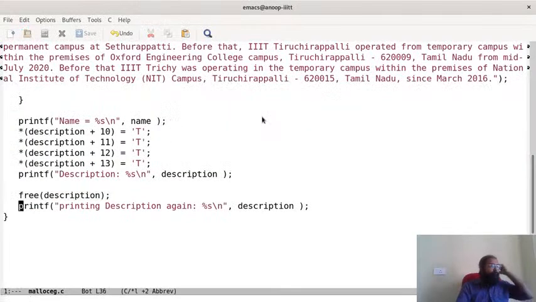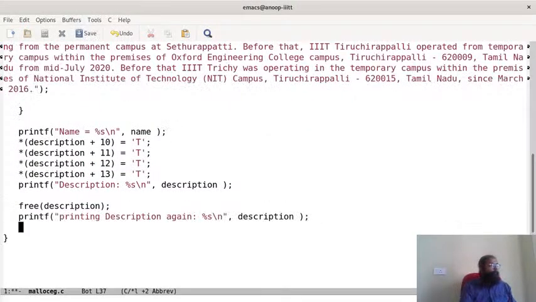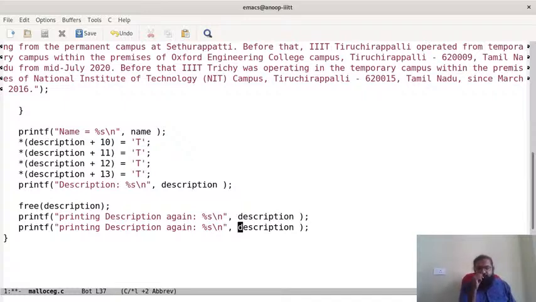Can we print, let's say, the address? How do we print the address of the pointer? Percentage x.